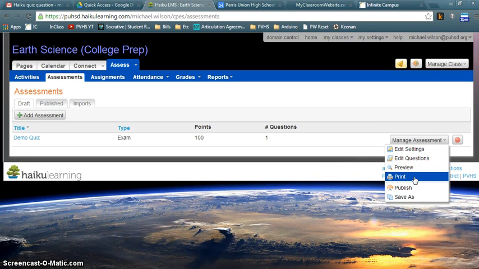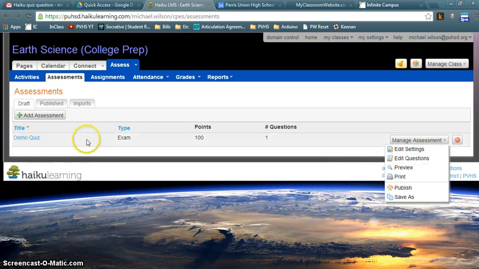Now you can either share it with your own Haiku sites, or you can get the teacher you want to share the content with to add you as a teacher, and then their site will show up on your list, and then you can copy a page and all of its content to their site that way. Here's how you can do this.